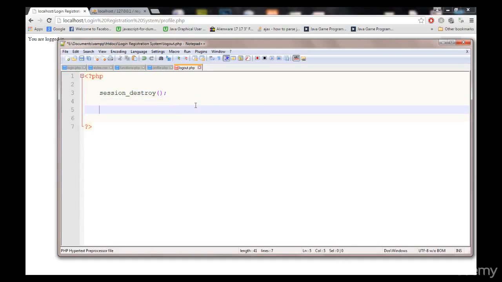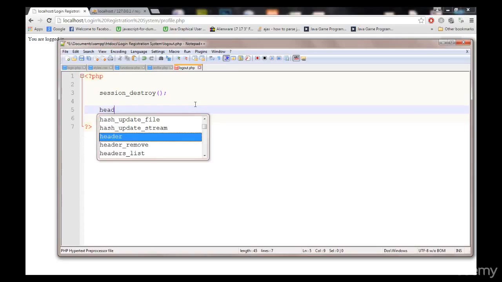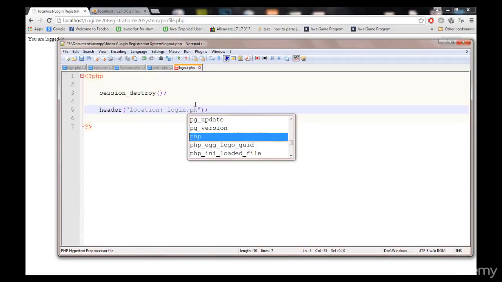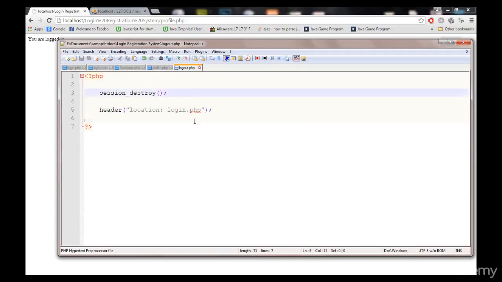Here we are removing that with session_destroy. And one thing that you need to do here is use the header. Here I'm gonna write location to login.php. Now when the user logs out, he will go to login.php again.